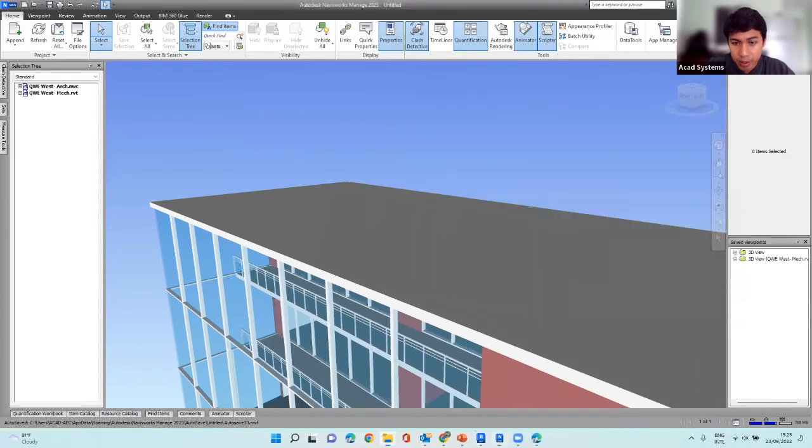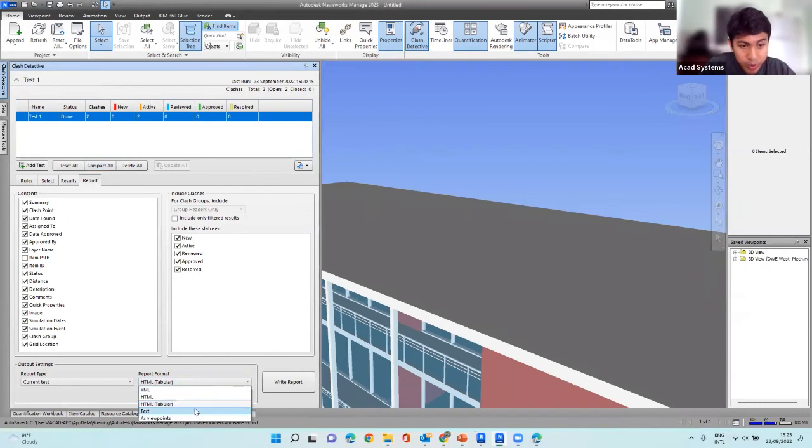And then what else we have? We also have text. That one will just simply give you text. It's useful, depends on your case, but HTML is usually the way you go.